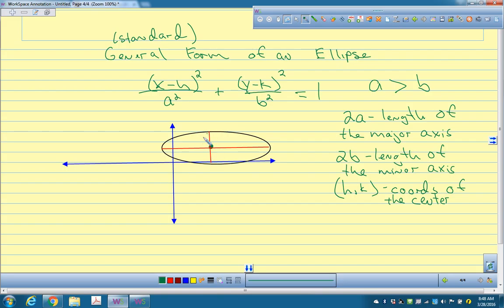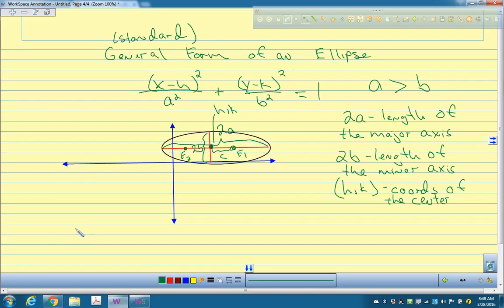Okay? But this distance is 2b, right? And this distance from here to here is 2a. That's called the major axis. And this distance from here to here, where this is one focus, we'll call that focus 1, that's C. And the distance from here to the other focus is also C. So that's kind of what they're talking about. Okay, so this is H, comma K over there. Got it. So now we're going to do a problem based on all that.